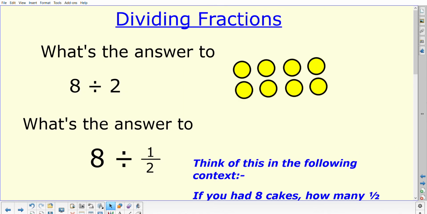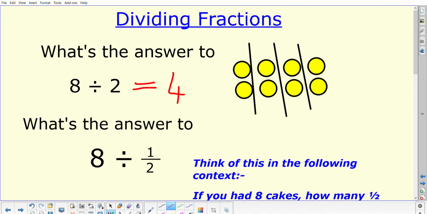So what we need to think about first is, if I said to you, what's the answer to 8 divided by 2? There's a couple of ways of thinking about that. You could think that means I've got 8 coins that I'm going to share between 2 people, or you could say how many groups of 2 can I make out of 8. So if I was saying how many groups of 2, 8 divided up into groups of 2, hopefully visually, you know the answer, and I expect you know the answer to that is 2.